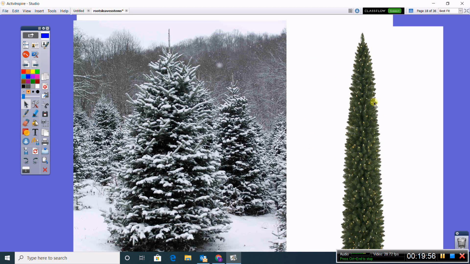Okay, so even though I know this is an artificial tree, people who grow Christmas trees, if you are used to getting a live Christmas tree every year, most people don't want the tall, skinny ones. If they find them out in nature, they want the nice, big, fat ones. So they've got to understand apical dominance. Every so often, they're going to want to cut off the apical bud at the top, which will allow this tree to go fuller and thicker, which is kind of what we want.